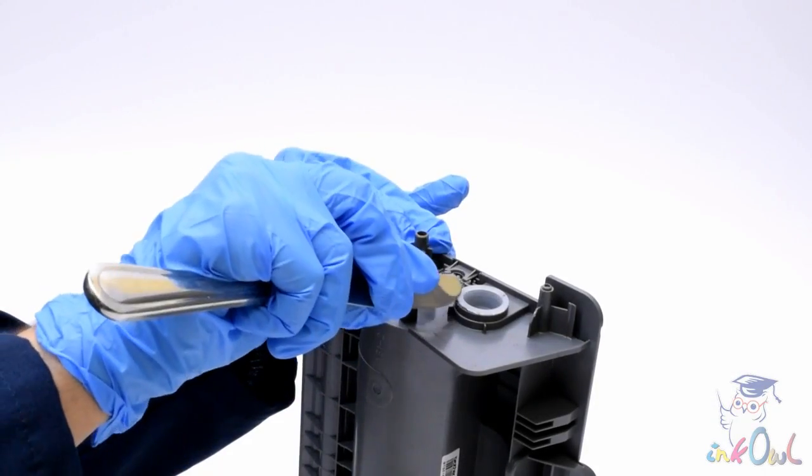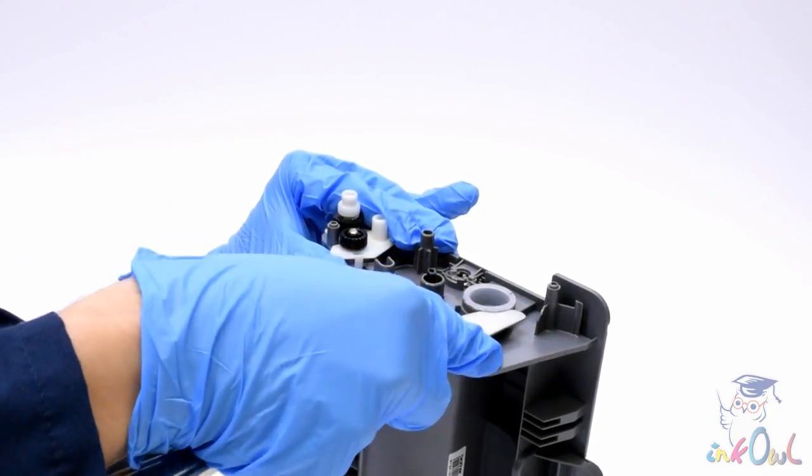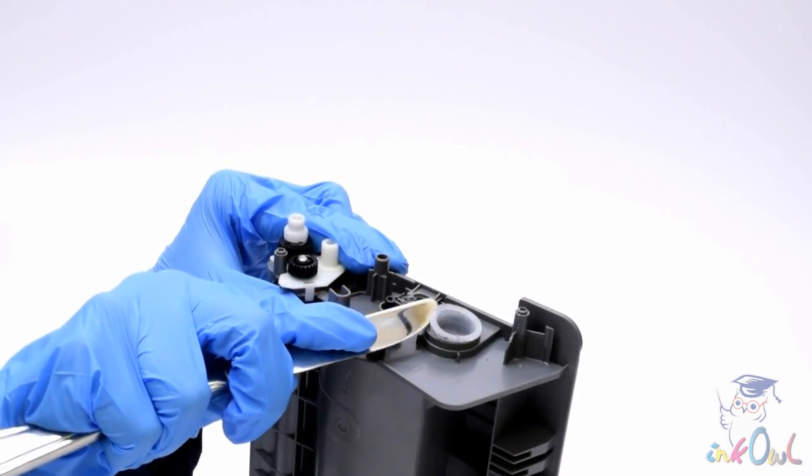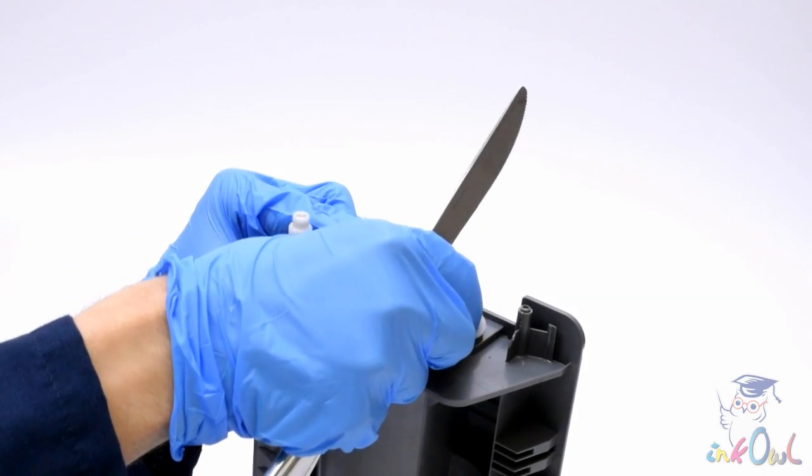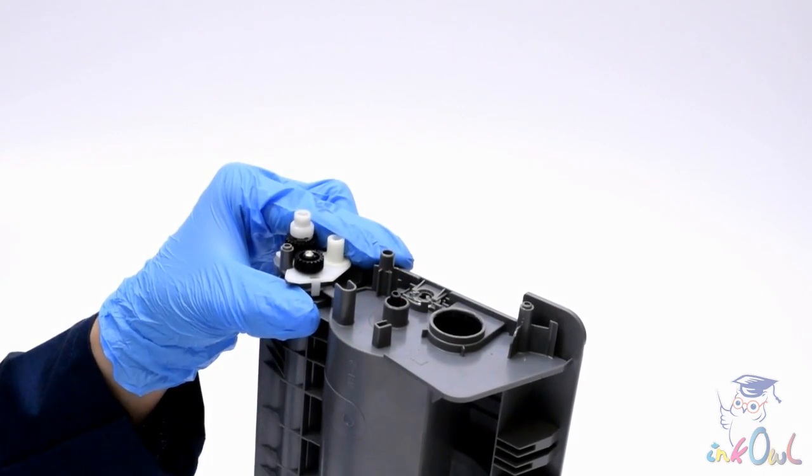Step 4: Carefully remove the toner plug. The best way to do this is to use a blunt blade, working around the plug, pushing in towards the center gently in order to loosen it. Finally, once the plug has been loosened, it will pop out easily.